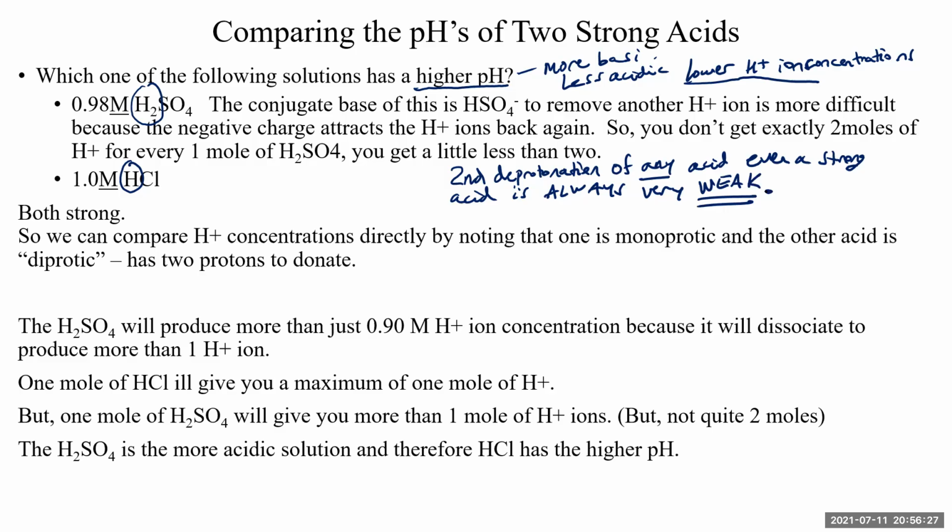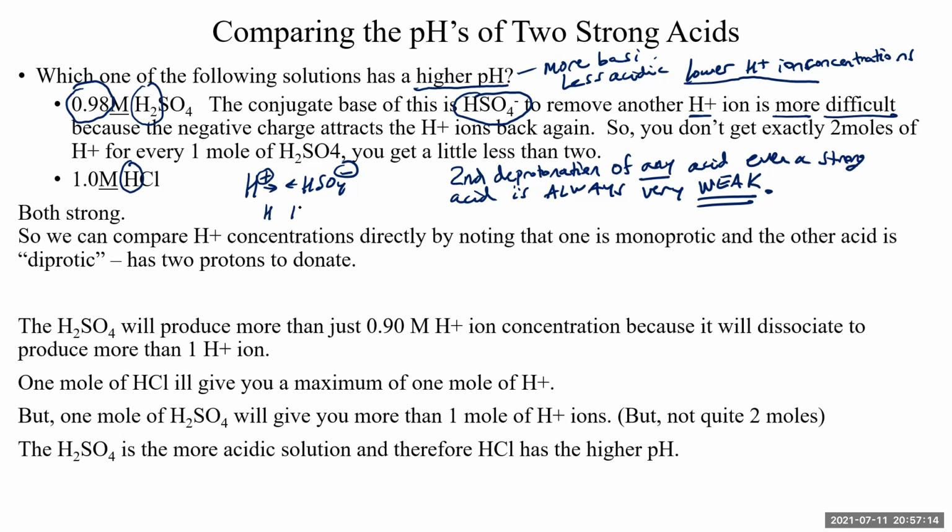What does that mean? That means that we really aren't going to get 2 protons for sulfuric acid. We're not going to get double the number of protons. We're definitely going to get all 0.98 molar of the first protons, but we're only going to get a small smidgen of the second set of protons. The bisulfate ion, or the hydrogen sulfate ion, is actually not going to dissociate very well because removing a second hydrogen ion is more difficult. Why is it more difficult? For reasons I've been saying all along, it's always more difficult to remove a positive thing from a negative thing because there's that mutual attraction.